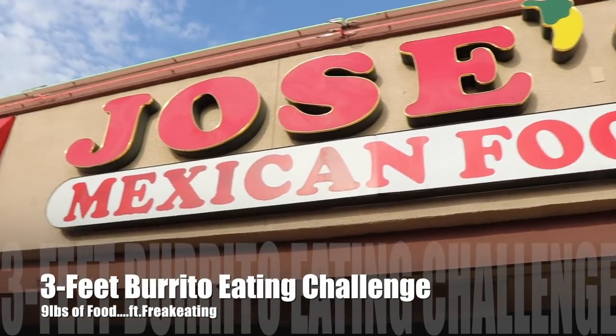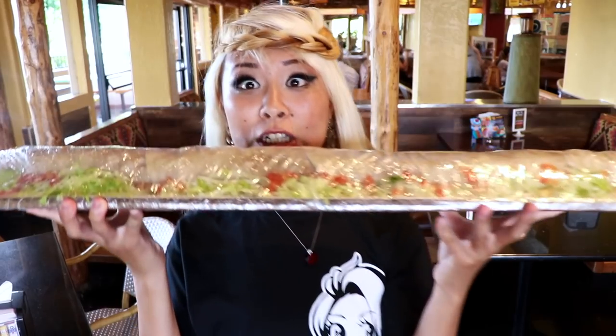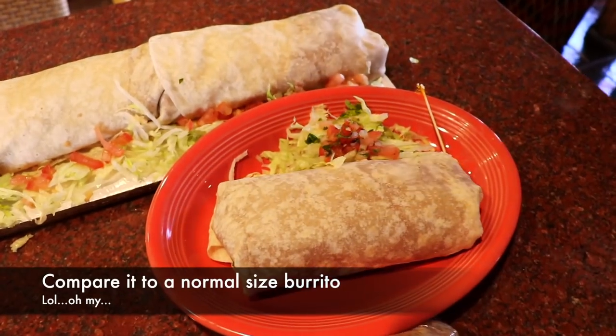Everybody, so I am at Jose's Mexican Food. They've got four locations in the Inland Empire, but today I'm at the Moreno Valley location, and I'm going to be doing a 3-foot burrito eating contest along with Freak Eating. We are making the burrito right now.